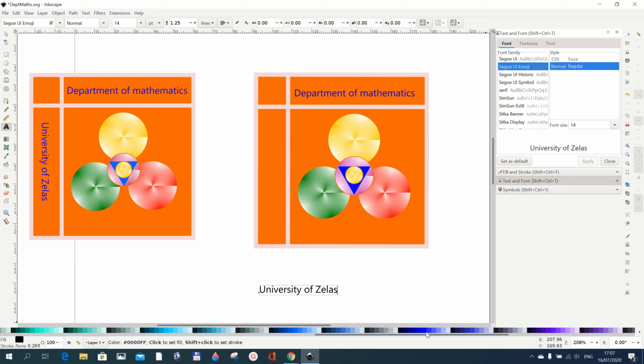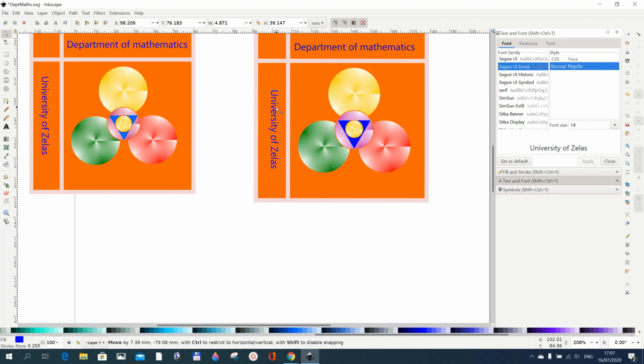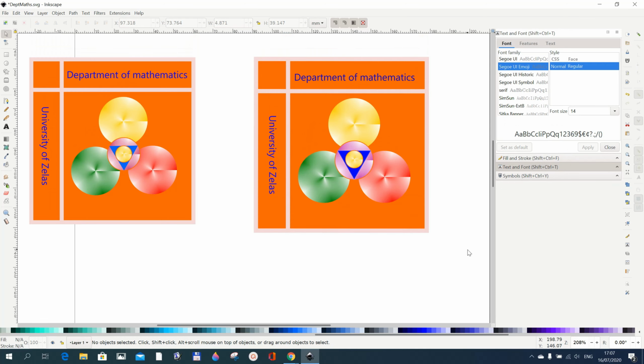Now we give it the same color I chose, and now we want to make it so that it looks like this. With the text selected, I do not need to select it again. You come here and then you choose the second one, and then it rotates it for you, and then I bring it here. You can also rotate it if you think that works, but this works easier and better. So this is how you can produce the logo in Inkscape.